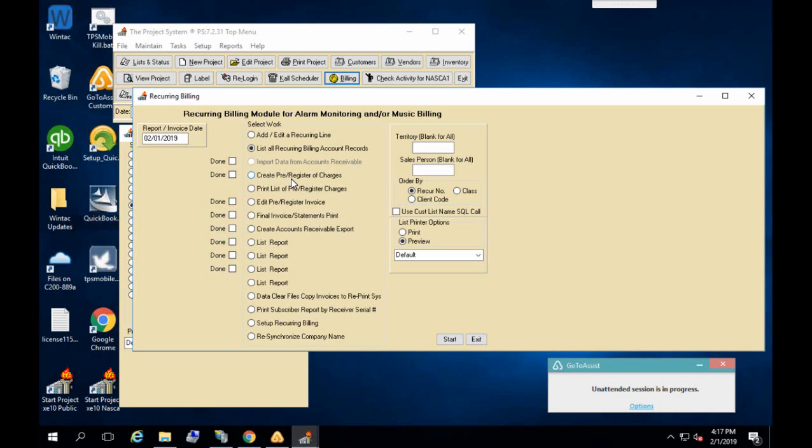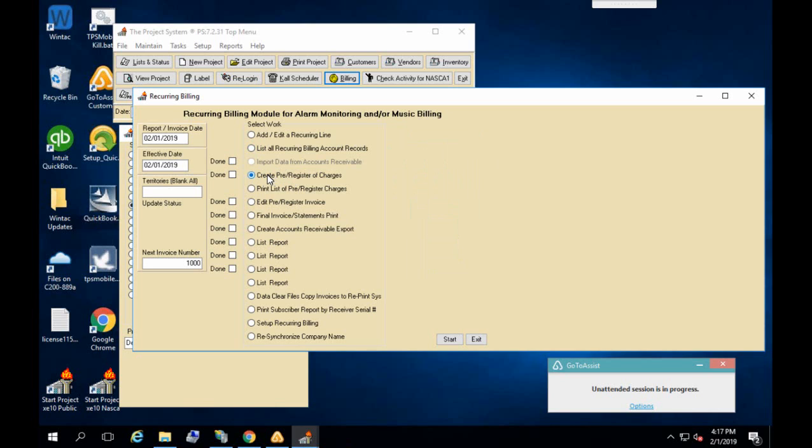To create your pre-register, you just click on this guy, and you set the effective date that you're trying to report for. Now notice this invoice number right here. This is literally your next invoice number that's been set in system setup.